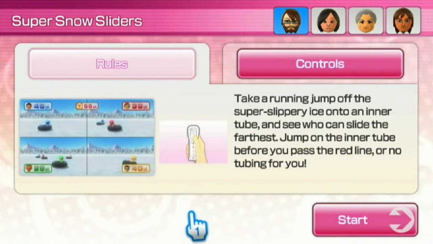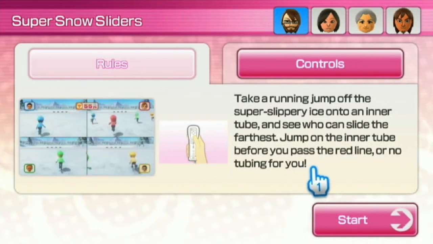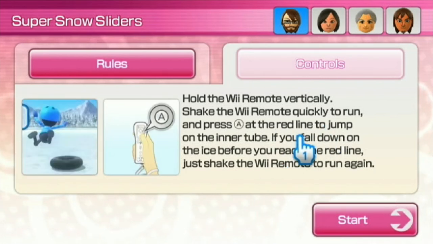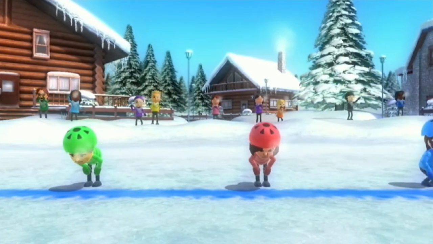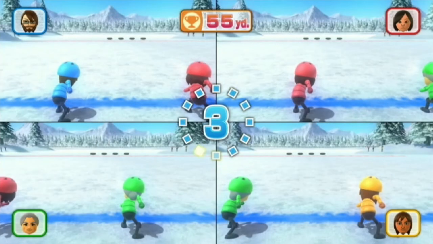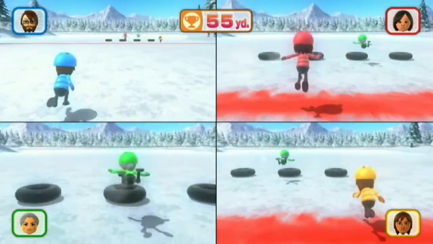Oh my god. Super Snow Sliders. Yeah. Jump on the inner tube before you pass the red line or no tubing for you. Shake it to run and then press A at the red line to jump on the inner tube. If you fall down on the edge before you reach the red line, then shake the Wii remote. Okay. Sounds good. Let's go. I'm ready. You look weird. Okay. That was some weird sounding when they were crouched. I don't know why. 3, 2, 1, go! What?